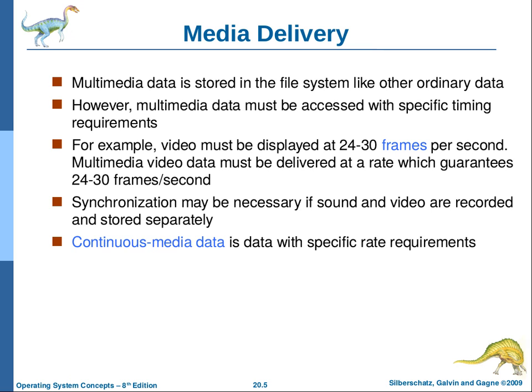So it's stored just on the file system, just like everything else. Usually the frame rate is 24 to 30 frames per second. That's usually chosen. You okay with that? I think I need 60. You need 60? When do you need 60? All the time. 24 to 30 was chosen. 24 is what film usually is run at, but they found that in general 30 frames per second is fine for most humans out there.